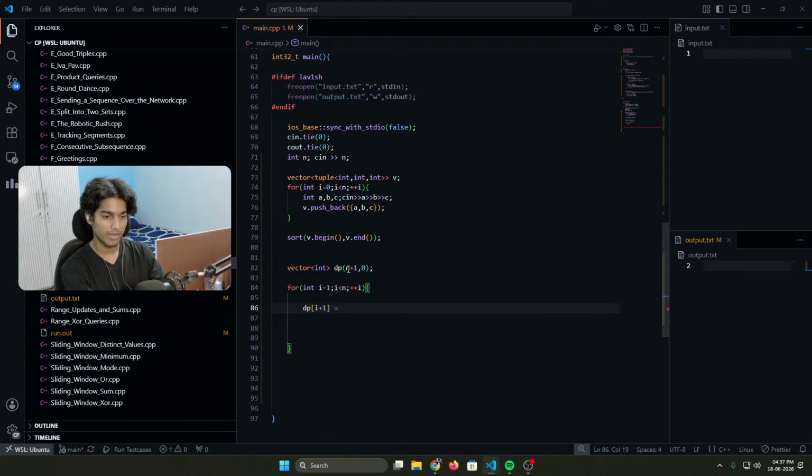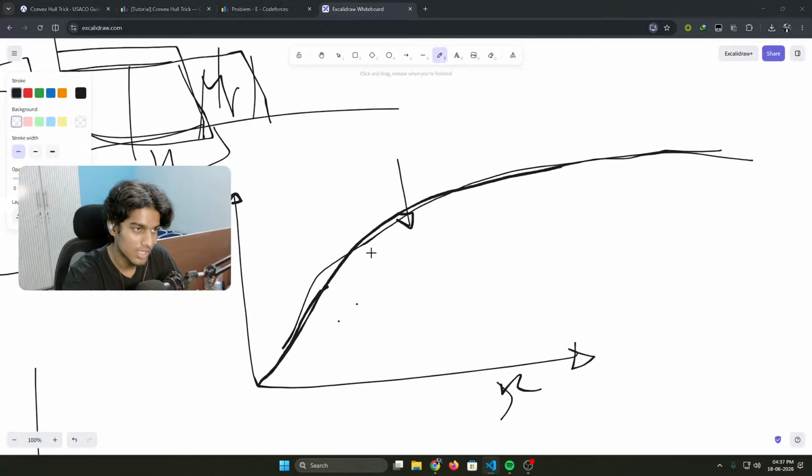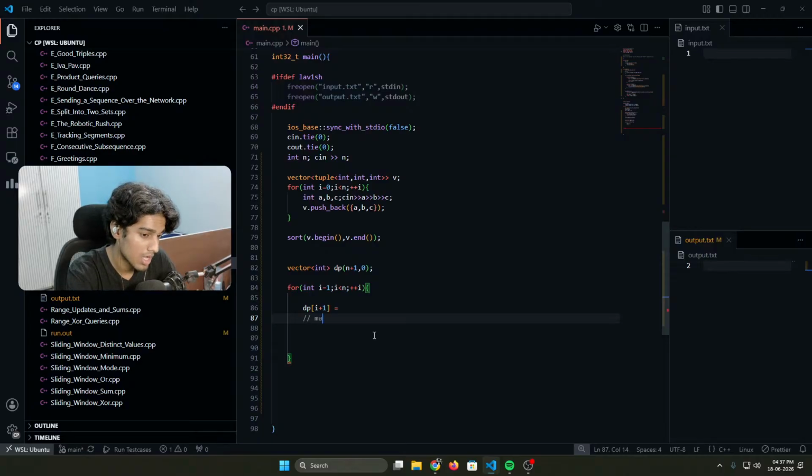But okay, so what is our recurrence? Recurrence is we want max of. Let's also take area out. And by the way, A I is I+1. So yeah, let me do it like I J so that it's easier to understand. Right. X of I into Y of I. So this is going to be constant, right? If we are adding this particular rectangle, this is going to be the cost.